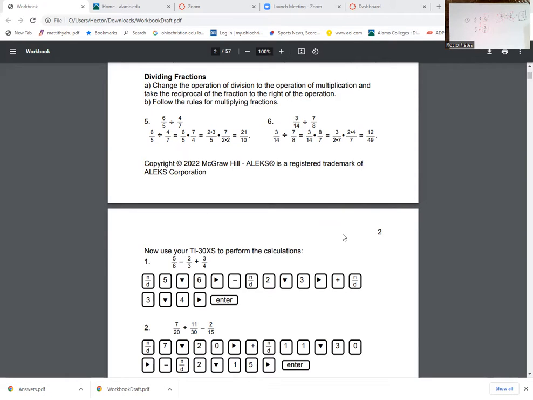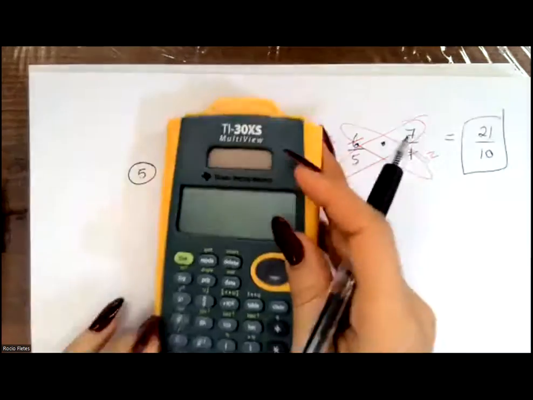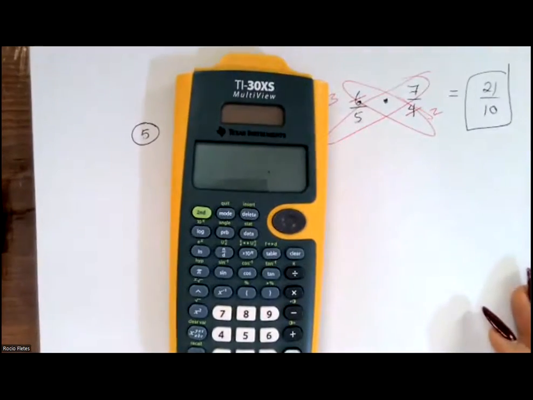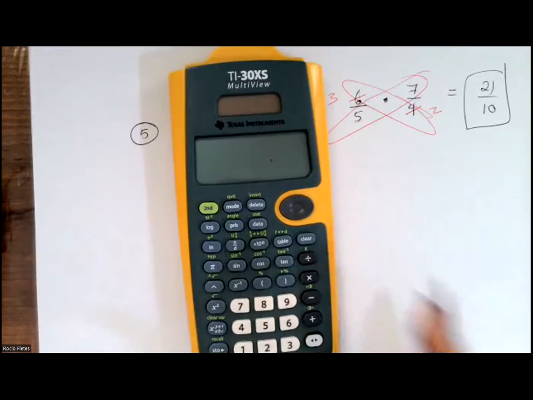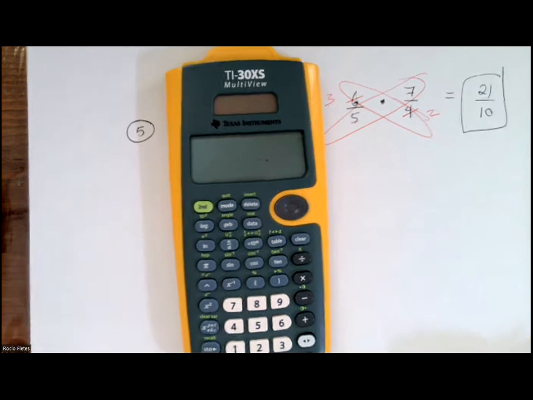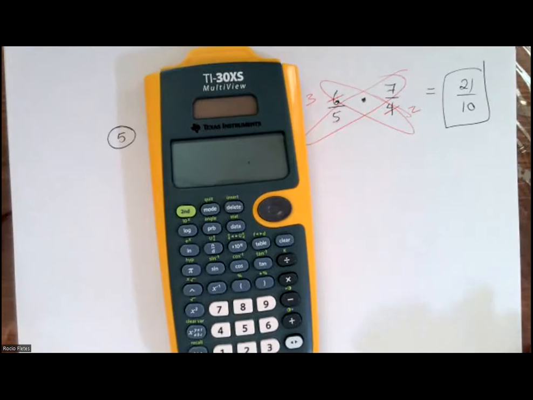Now, page number 2. This is the TI calculator we're going to be using. If you want to borrow one from the Department of Engineering and Mathematics, the information is available in your Canvas course. There is a form you need to complete. Once you have the form, you take it to the right place, and all the instructions are going to be in your Canvas course and your modules.